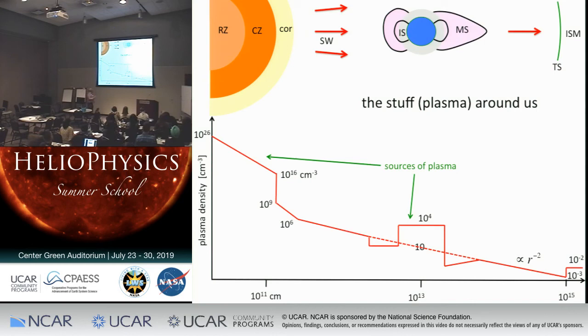So obviously the sun is playing the role of feeding the solar wind. The solar wind is sort of driven outward from the sun as it's constantly adding heat and therefore material to the solar wind. And then here we have another bump due to our planet. That is a source of plasma that we'll get to. That is the source of plasma for the magnetosphere.